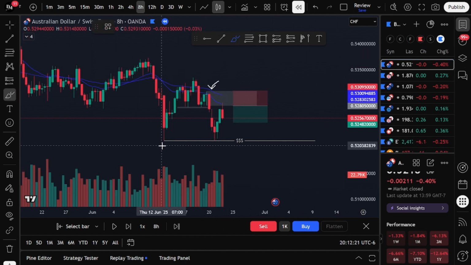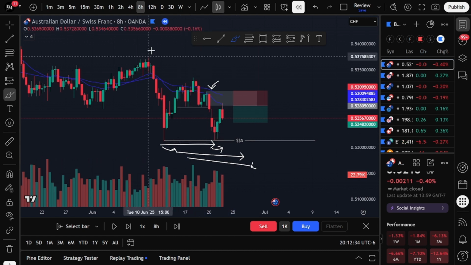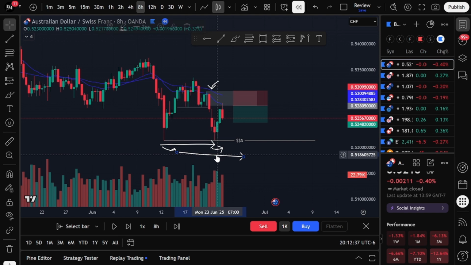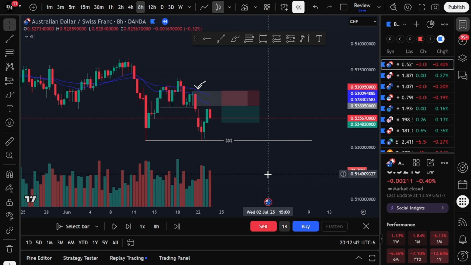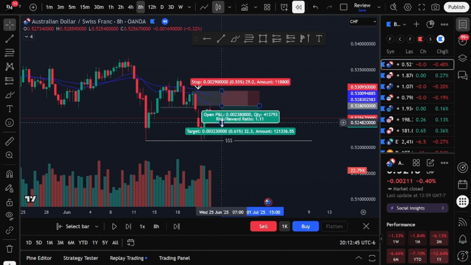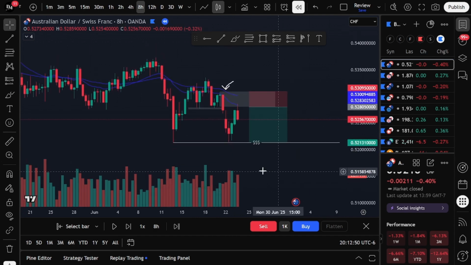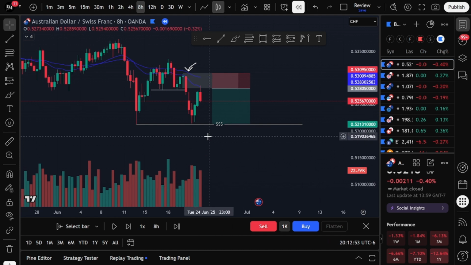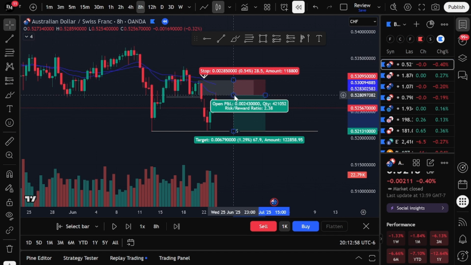Basically what this means is that everyone who traded this and everyone who went long has their stops under here. That means there are a lot of stop orders sitting under here. So normally what price does is it will gravitate to these areas to take out all these stops before moving up. So you want to set your take profit right here because you know price is going to come here like a magnet. So that'll be where our take profit is.